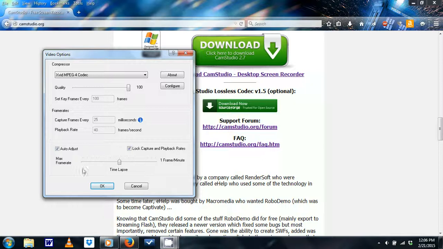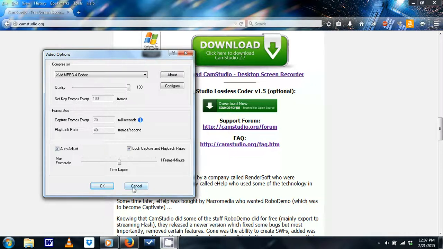Guess what? When I slide it to the left, it goes down to 1 frame per minute or per second. It goes lower instead of higher. Not sure how that works. Someone goofed. So I had to slide it to the right towards fewer frames per minute to get more frames per second. I don't know. I have no idea what these dopes are doing. But anyways, maybe that's for time lapse.